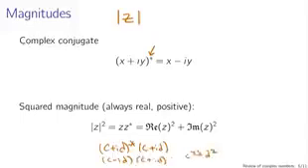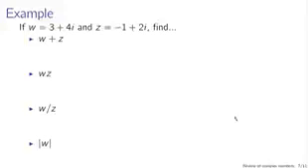This should be suggestive. If you have something like x plus iy, that's really messy, x plus iy, and I want to know the squared absolute magnitude, thinking about this as a position in Cartesian space should make this formula, c squared plus d squared in this case, just make a little more sense. You can also, of course, write that in terms of real and imaginary parts. But let's do an example.